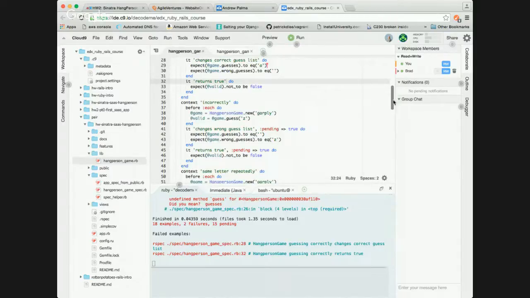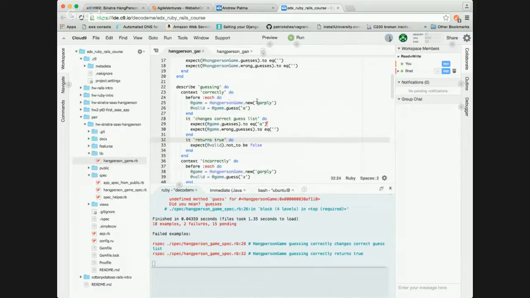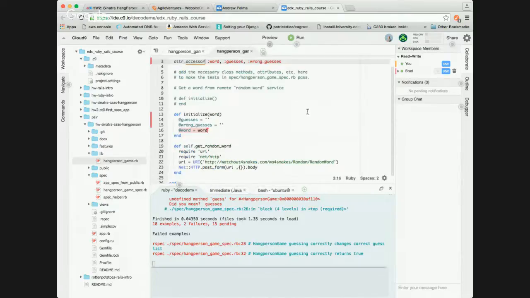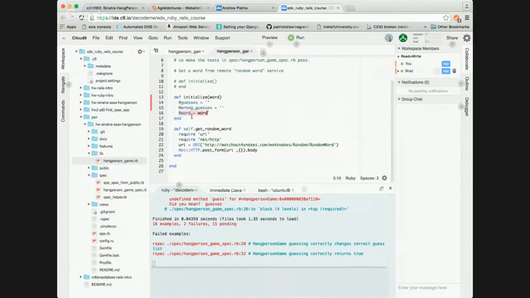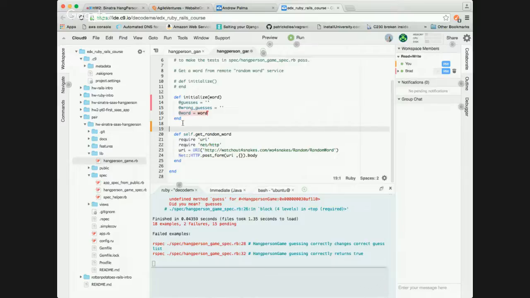Okay, so like you're saying, go back into the describe guessing. So it's saying we've got an undefined method guess. So back in the hangperson game, we've got to actually create a new method guess.